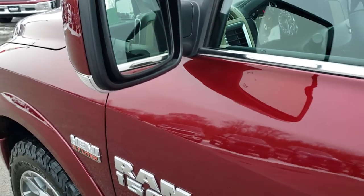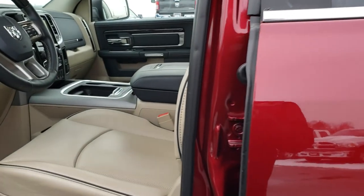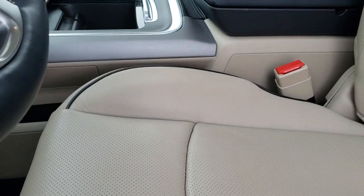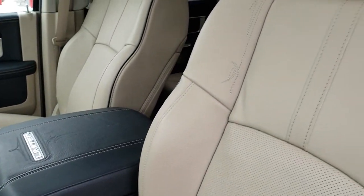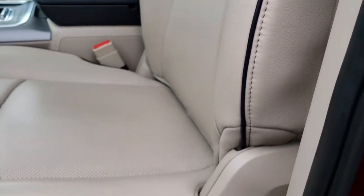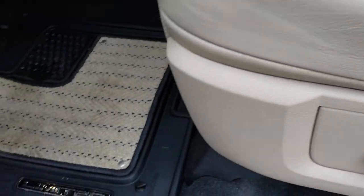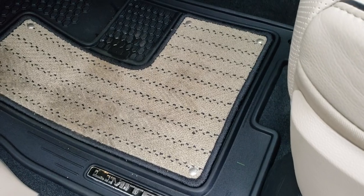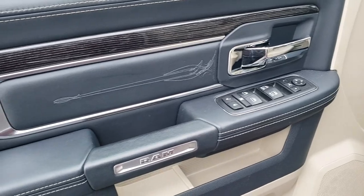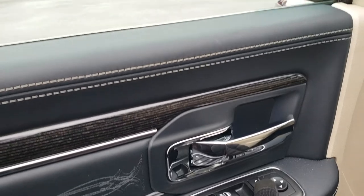Didn't see one single dent or ding on this truck. It has heated mirrors with built-in directional signals. Inside, this is a Laramie Limited but it is the Tungsten Edition, so you get the cream-colored leather seats with the tungsten grayish-blue tubing. Memory driver's seat, driver's side lumbar, and Laramie Limited all-weather floor mats — that carpet piece can come out and they turn into all-weathers. You get the tungsten blue door trim and wood grain trim. You also have power folding mirrors.